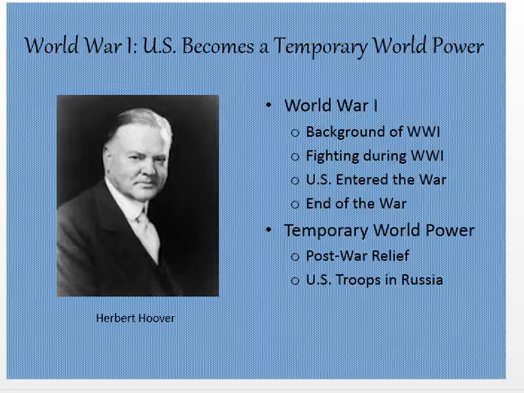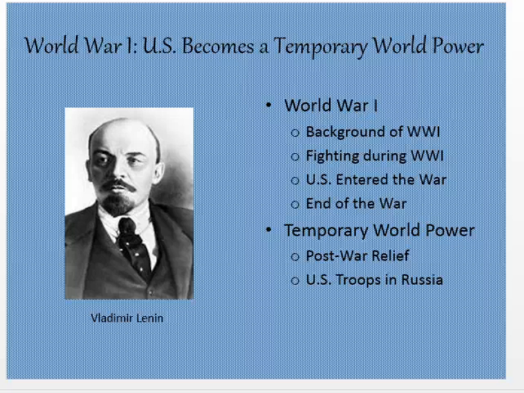Another area where the United States found itself unintentionally involved was in Russia. In 1918, the Russian Revolution, which had already broken out the previous year in 1917, turned in a surprisingly radical direction. A communist faction calling itself the Bolsheviks, led by Vladimir Lenin, came to power in Russia. Lenin took Russia out of the war, abandoning its erstwhile allies, Britain and France, and others in Western Europe.